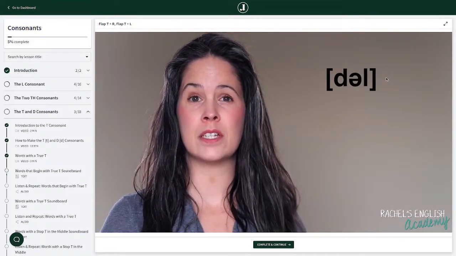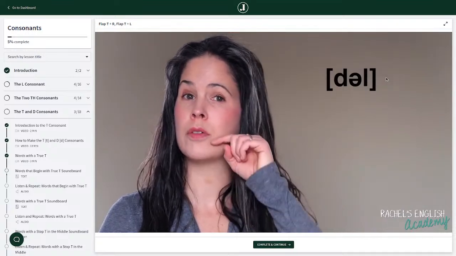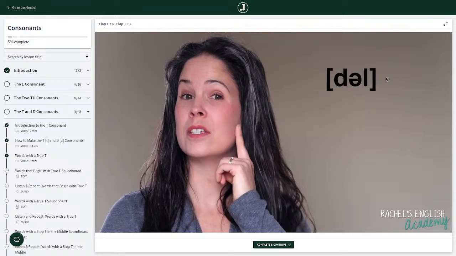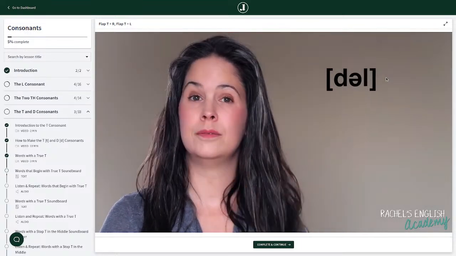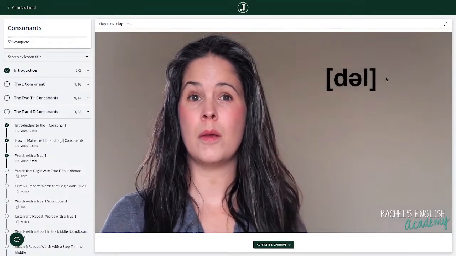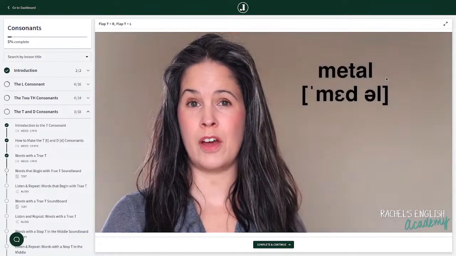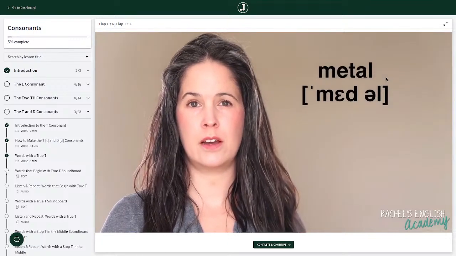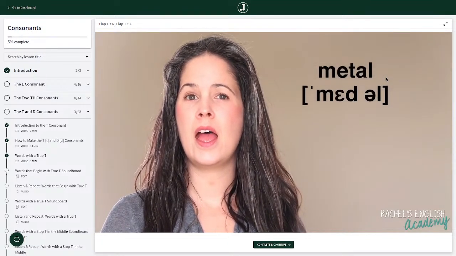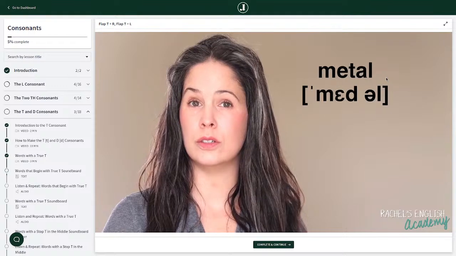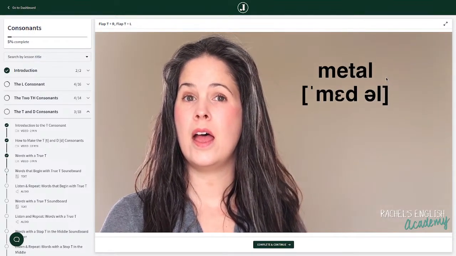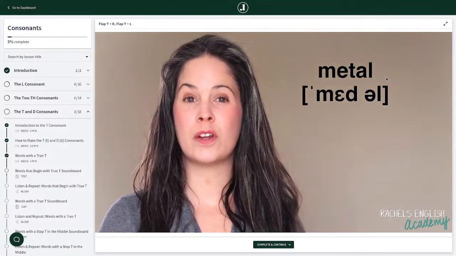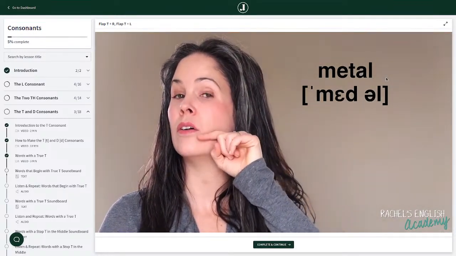The flap is the front of the tongue bouncing against the roof of the mouth. Ra, ra. The dark L is made with the back of the tongue. Ol, ol. Let's take the example word, metal. I'm going to hold out the vowel before so I can notice, isolate, and follow the movement of the tongue. Metal. So the front of the tongue flaps up and back down.